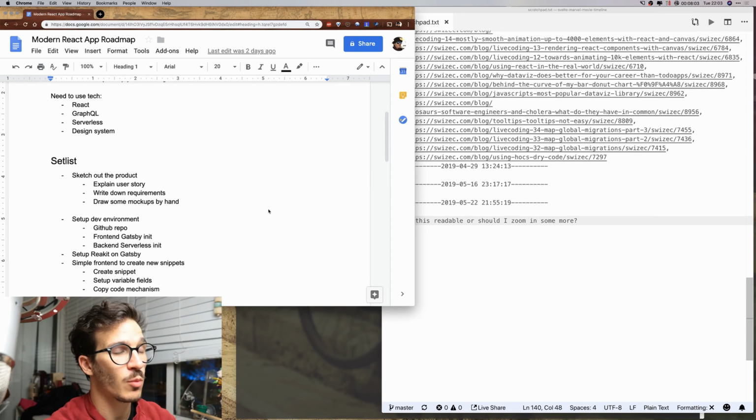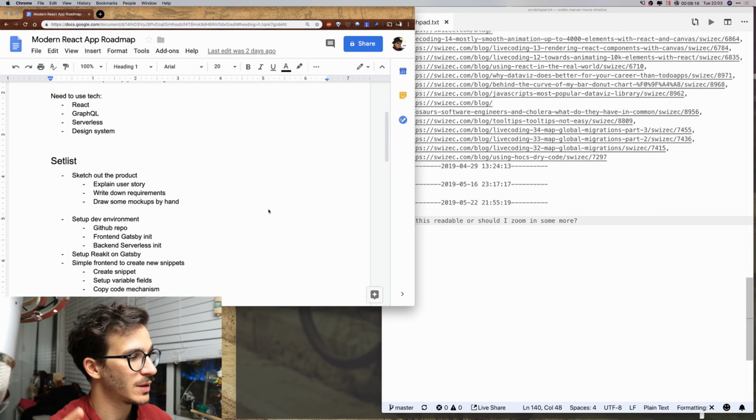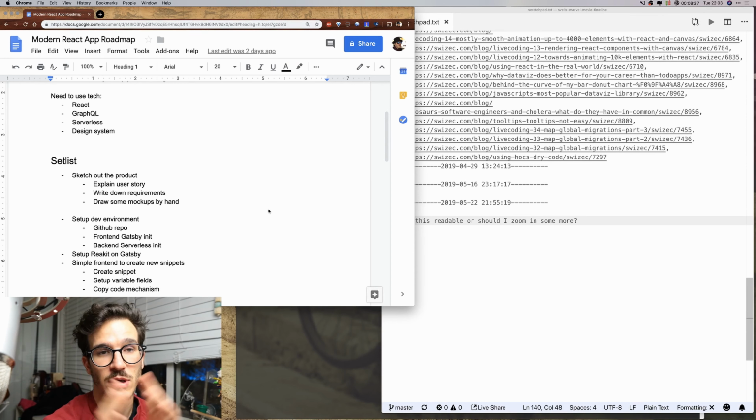From what I planned out in the roadmap, this is going to take us about 10 sessions. If things take longer in certain parts, or we do certain parts faster, we'll see. But the idea is that we're going to be doing this for the next 10 to 20 sessions, which should be about 5 to 6 weeks. And by the end of those 6 weeks, you'll be really good at building things from scratch with React, GraphQL, serverless, and we're going to be using a design system to help us quickly prototype our product.